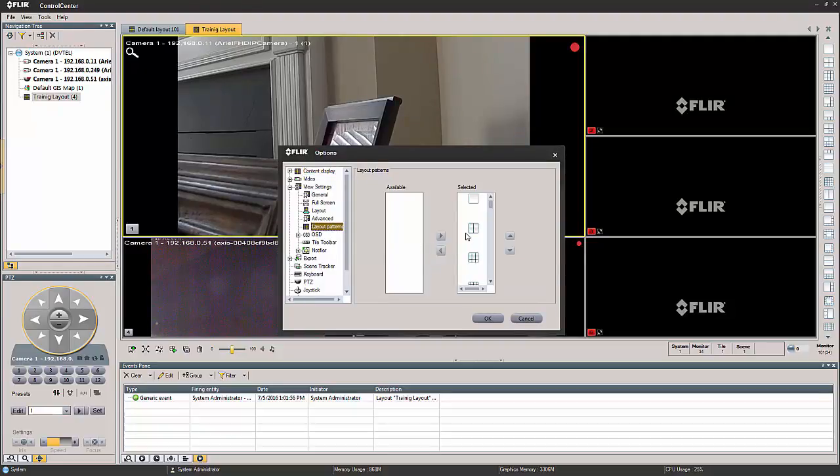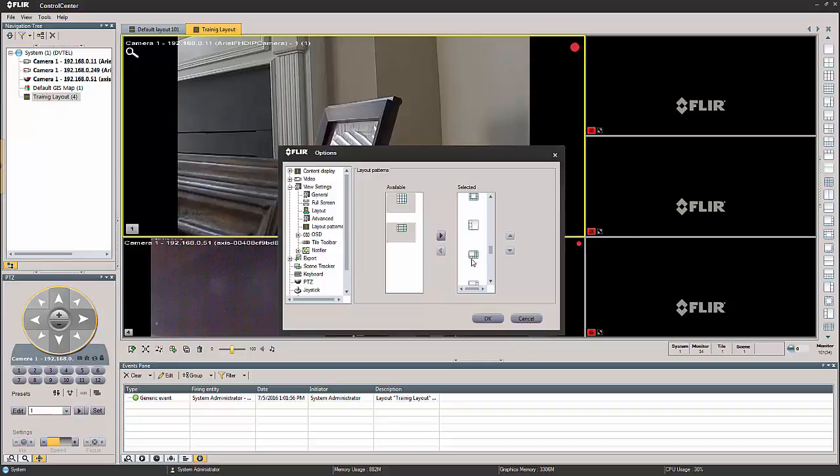Now, this screen allows us to do two different things. One, it allows us to remove one of the available ones. Anything in this list on the right-hand side is in the selected area, and you can see by default everything is available. If for whatever reason you don't like your people to be able to utilize some of these different layouts, possibly too many screens, right? The 5x5s and the 4x4s and whatnot. It could be possibly too much resources for your machine if they were to fill up each individual pane with a camera from the tree on the left-hand side. So you can eliminate their ability to even see this simply by taking that particular layout and any other ones that you want from this list out of your options, just by simply moving it over to the available.